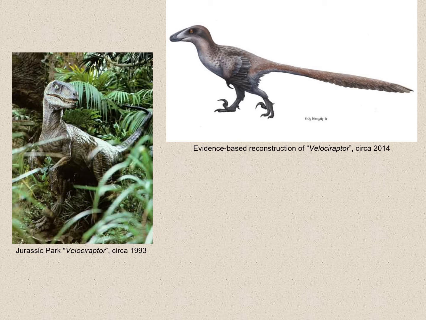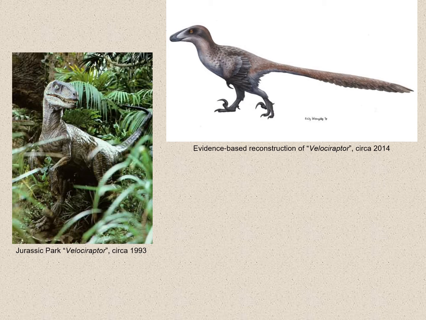However, if we look at the other image we see here from 2014, this is a more updated scientific evidence-based reconstruction of Velociraptor. It looks very, very different. The hands are being held differently. It's covered in feathers. First of all, in the Jurassic Park films, velociraptors are not that big. We'll talk more about that later.